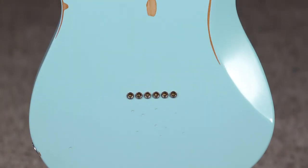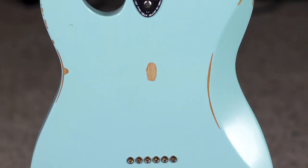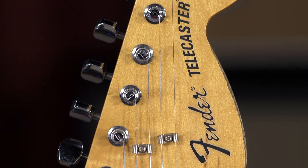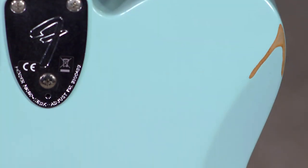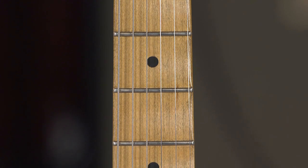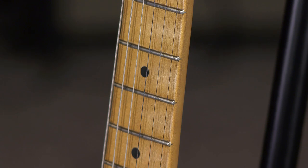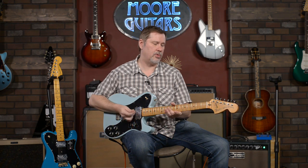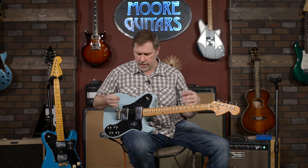The whole Vintera thing is it's roadworn. So when you first look at it, and there'll be pictures of it, you'll see that it has the relic vibe to it. It's been kind of artificially aged. The neck feels really good. It has that kind of unfinished feel, which I like a lot. This one has the satin feel, which I like a lot as well too. So they're both pretty good with that.